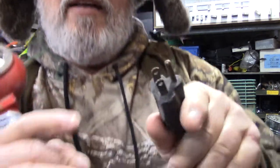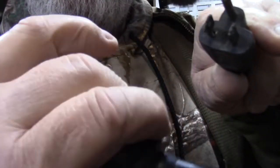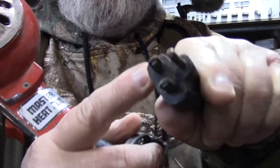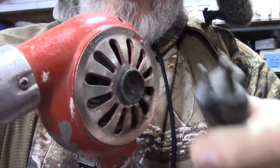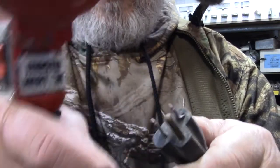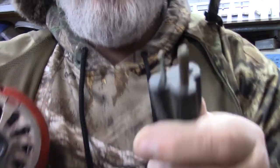Oh, just by the way, this has been doctored a little bit. We're electricians, so we're allowed to do it. I'll bring this in close and you can see. See this prong right here? It's horizontal, and we took a pair of pliers and we twisted it vertical. Because, see, this is not really made to plug in a normal plug. It's made to plug into a 20 amp 110 volt plug. Okay, one goes horizontal and the other one goes vertical. But like I said, we're electricians, we're allowed to do this.